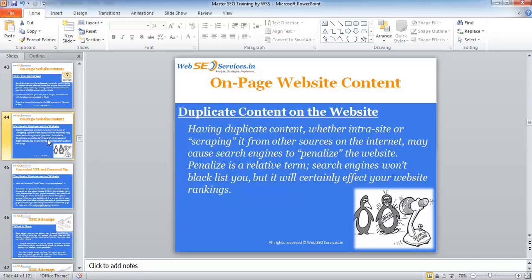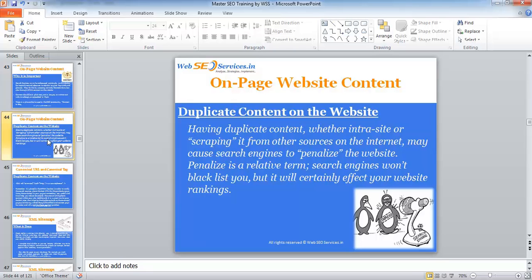Okay, now we're talking about content. There are two things we need to consider. First, your content has to be unique. Okay, it has to be of very good quality, describing exactly what you are offering, or what your page is talking about.